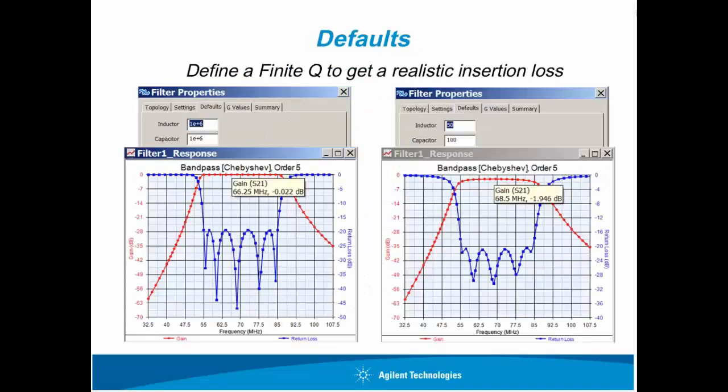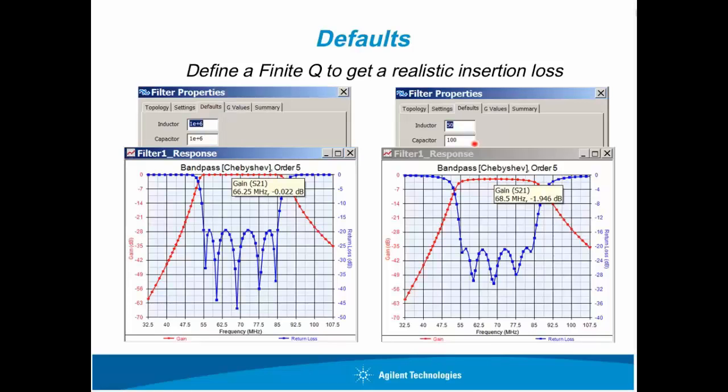The next tab is the defaults tab, and this is where you specify the Q for the inductors and capacitors. As you can see on the left, we have specified infinite Q, or almost infinite Q, for the inductors and capacitors, and so you see very little loss.